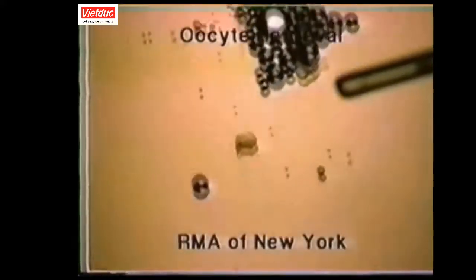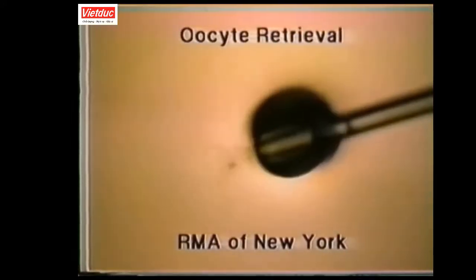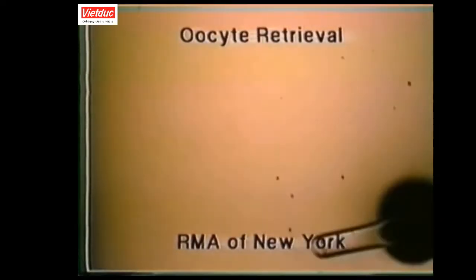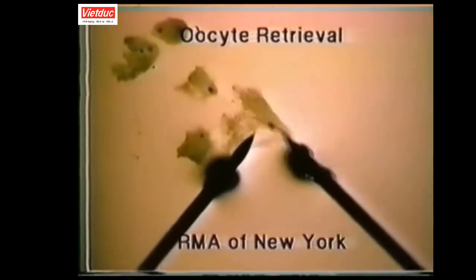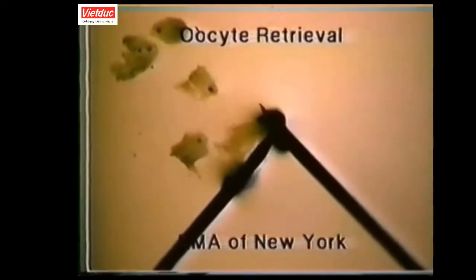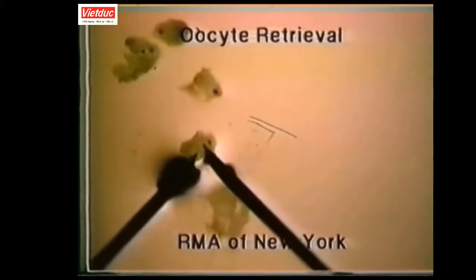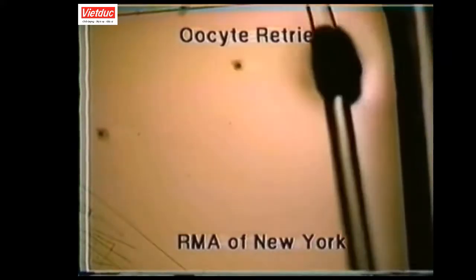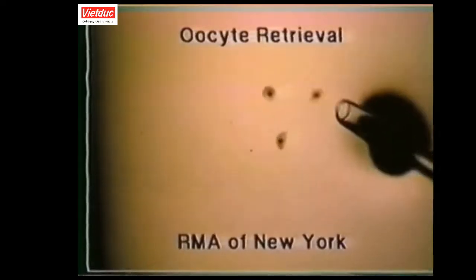The eggs retrieved are washed by pipetting them repeatedly through clean culture media. You can see a single egg being pipetted here. The egg itself can be identified as a small dark circle surrounded by the translucent supportive cumulus cells. Once all the eggs have been retrieved and thoroughly washed, each egg will have some of the surrounding cumulus cells carefully dissected off to further prepare the egg for culture in a microenvironment. After some of the cumulus is dissected off, the eggs are gathered together and maturity of the eggs is assessed.